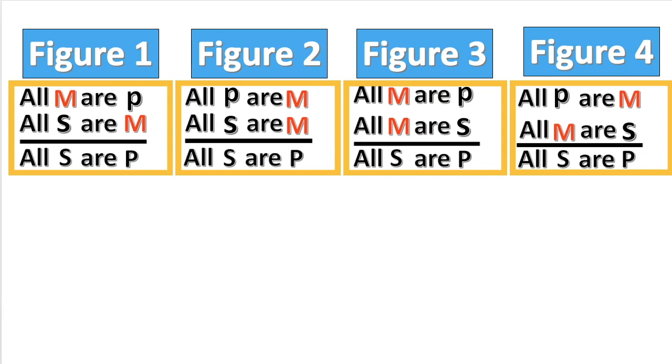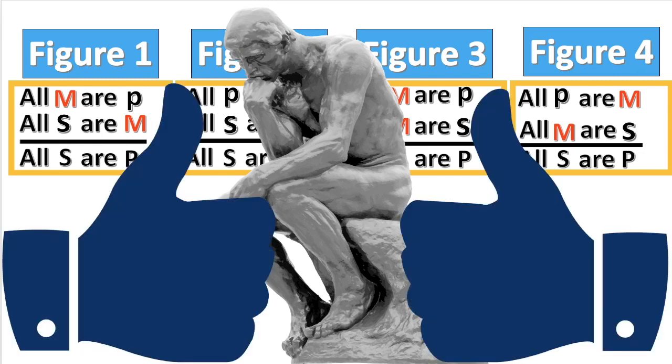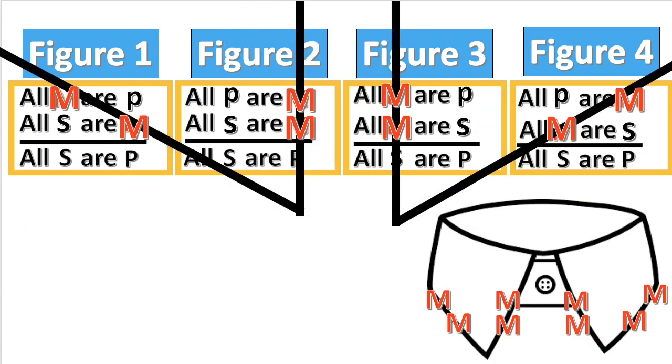The figures can be diagrammed like this. The M represents the possible locations of the middle term. P represents the major term, which is the predicate of the conclusion. And S represents the minor term, which is the subject of the conclusion. Now, if you can memorize the figures somehow, it is helpful. One way is to imagine a shirt collar.